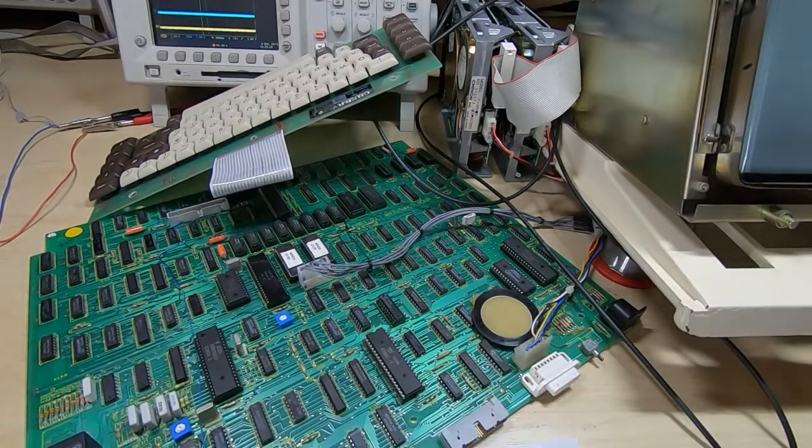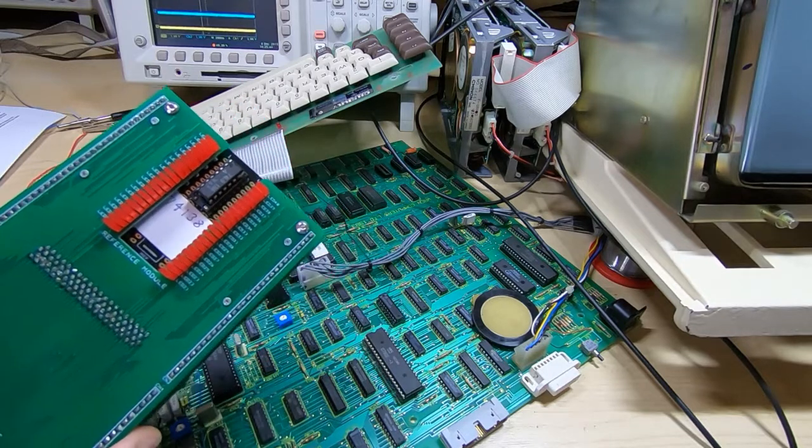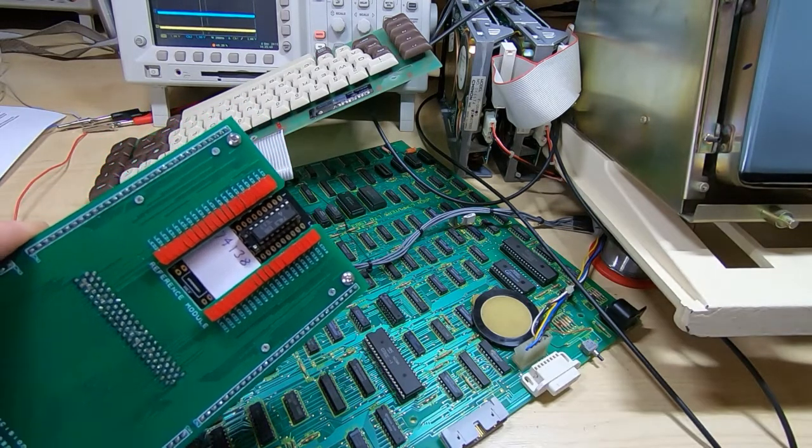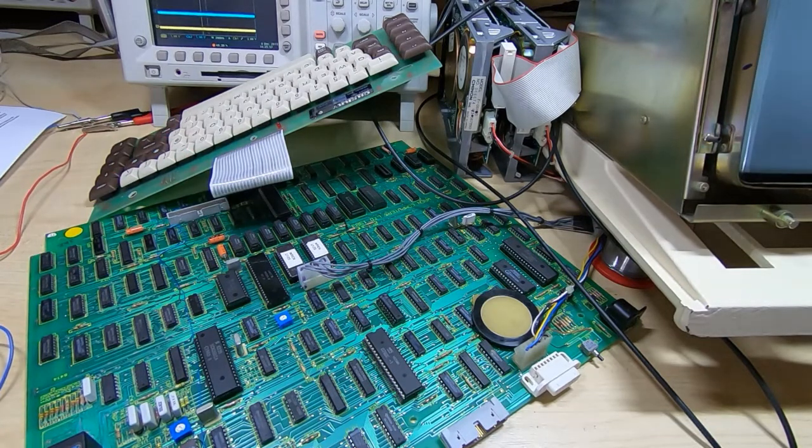I don't want to replace components that don't need replacing. I want to keep it as original as I can. Sometimes you have to replace parts, of course. If I don't need to, I generally speaking won't do that. That is one of the reasons I built the logic comparator, because it allows me to test for marginal devices. I can just clip it on to a component, and I will get an indication, because of the way I've got this set up, as to whether or not that component is marginal or working beyond a certain spec. And it's far more useful than just knowing if it's switching yes or no, which isn't always very indicative of a working component. And of course it's far quicker than going round the board with a scope looking for poor signals, which is what I did before I had the comparator.